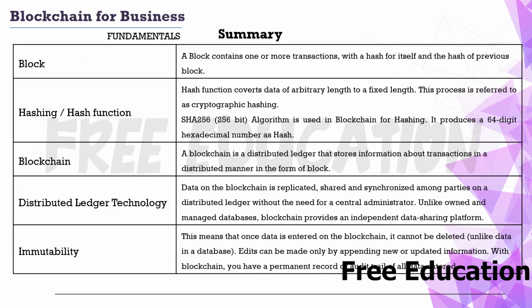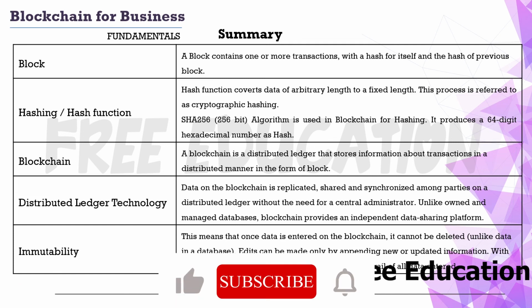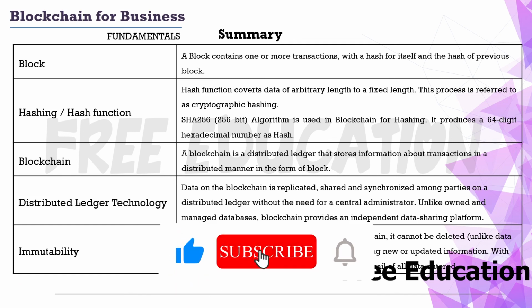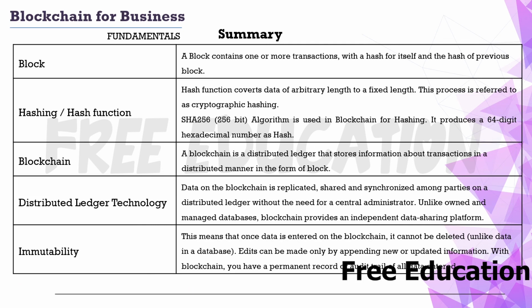So now we have used cricket as an analogy, and we have understood certain aspects, like what a ledger is. A ledger means it has all the transactions. There is nothing important or less important in that. Every transaction is recorded. That is what makes a ledger. And when it is distributed across many parties, where every party gets to know the updates at the same time, then it becomes a distributed ledger. And if it is done through technology, then it is distributed ledger technology.